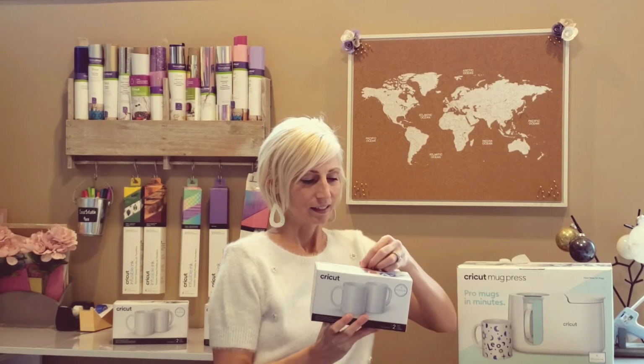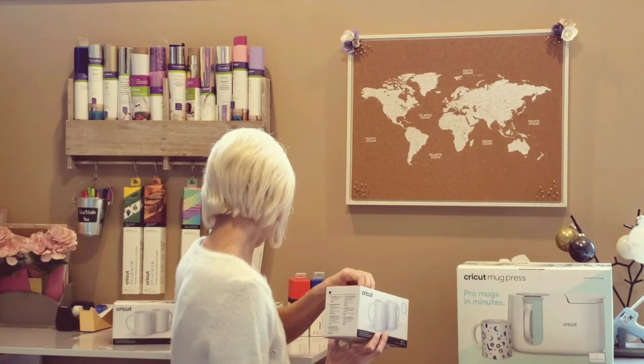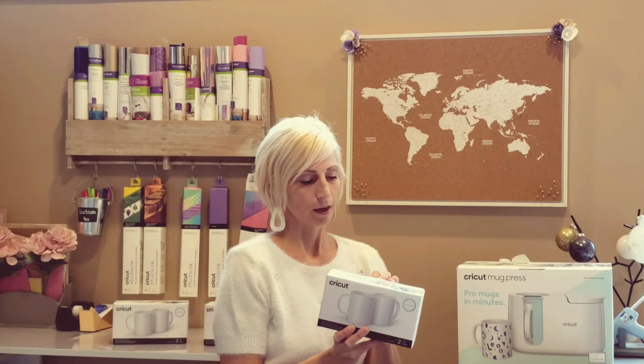I have not opened anything yet, so this is all going to be at the same time that I'm experiencing it, you're experiencing it. So of course we have the little stickers to open. They only had one size mug in the store when I went, but I've seen a couple other informative places about Cricut products, and there's a 12-ounce mug and a 15-ounce mug that Cricut is making as a ceramic mug blank. And we'll see. This is the 12-ounce.